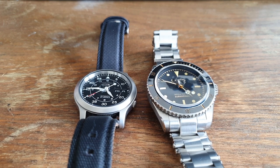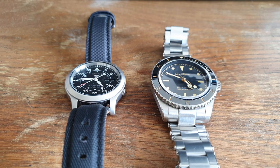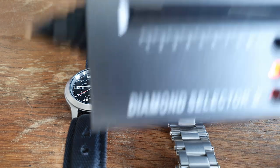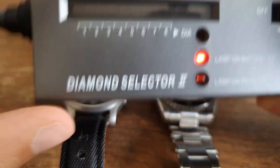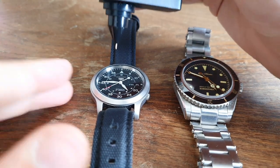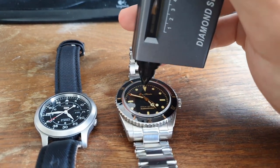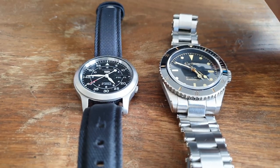Now I'll wipe the water off and show you how to check using a tool. The tool I use in my wristwatch reviews is the Diamond Selector 2. If the rectangles on this tool turn yellow, it means you have a sapphire crystal. It's a tool jewelers use to check for real diamonds, but it works for sapphire crystals too. On the Seiko 5, there's literally no reading at all. But on the San Martin, you can see the yellow rectangles appearing — confirming it is in fact sapphire crystal.